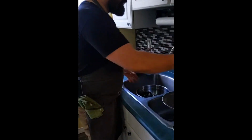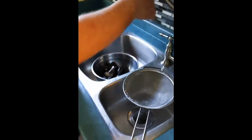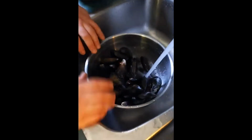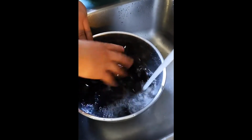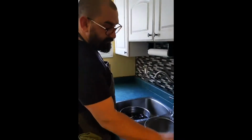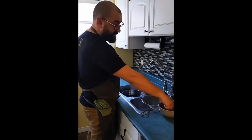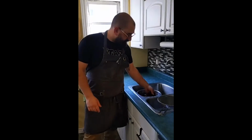Okay, so what I like to do is make sure your water is cold. Hot water on seafood, very, very bad. Get a large bowl, and you're going to fill this up with water. Also, have yourself a bowl for bad mussels, ones that are dead, and a strainer, so you don't want them sitting in water. This is the best way to wash them.